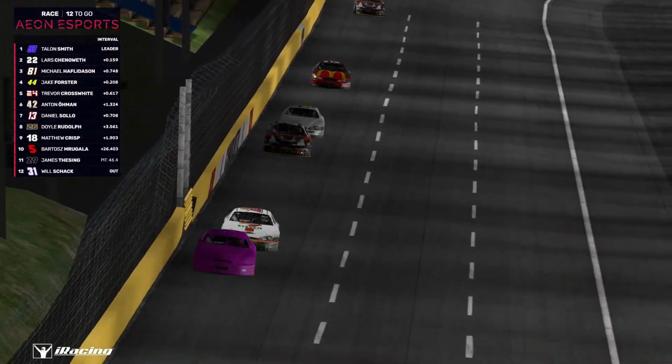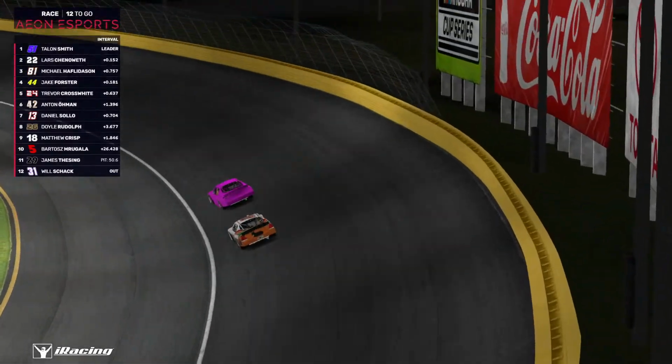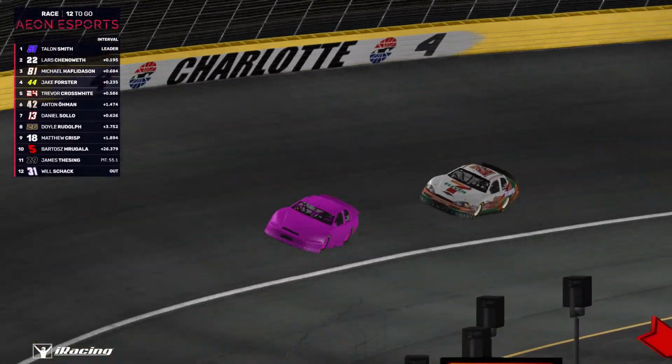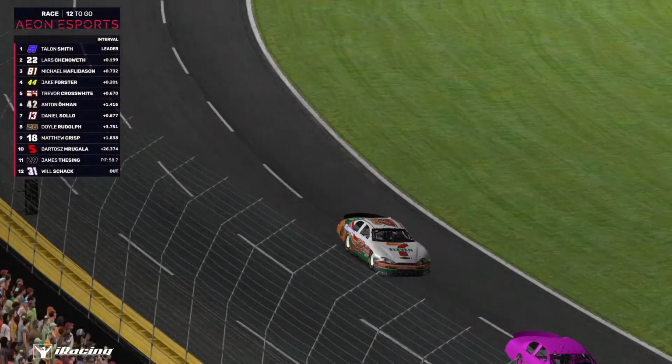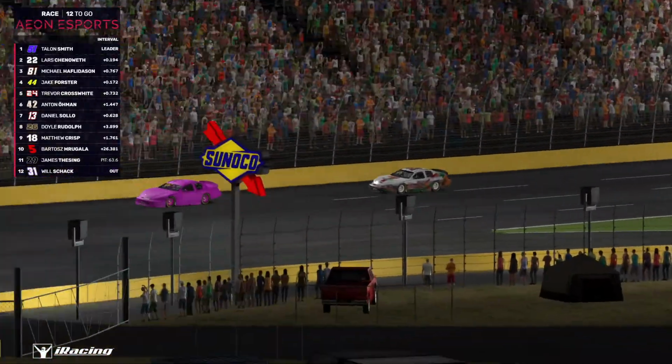Meanwhile, Chenoweth right now chasing down Talon Smith. I want to see the lines here. If they're both just keeping it low, yes, okay. So my problem now is this. Chenoweth has shown he can catch. At some point you do need to go offline to actually make the pass.